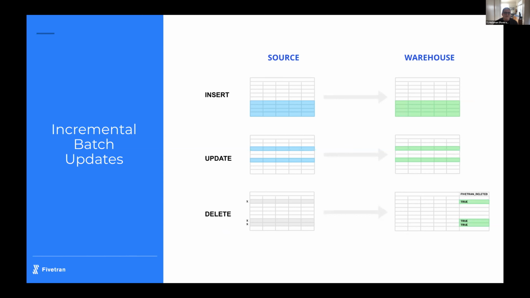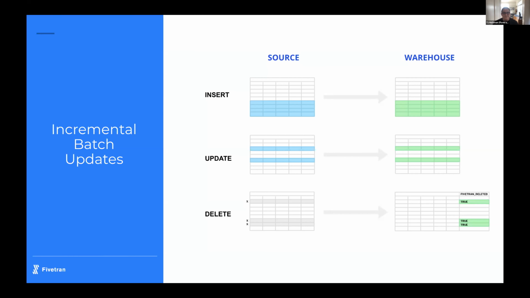We have a newer feature that has come out called history mode, where we're actually implementing type 2 slowly changing dimensions and providing automatically created history tables on the fly for our customers. That's available today for our Salesforce connector, and it's available in private preview for all of our database connectors. So that's a huge time save for our customers and partners, so that they're not having to build out history tables themselves.